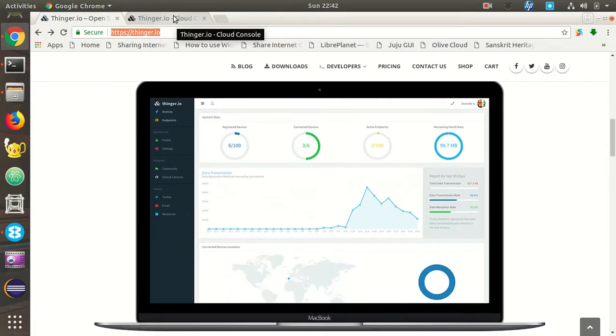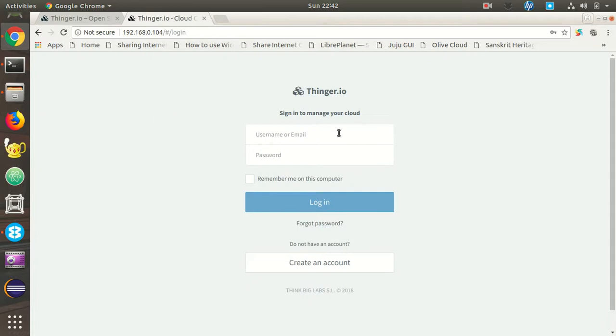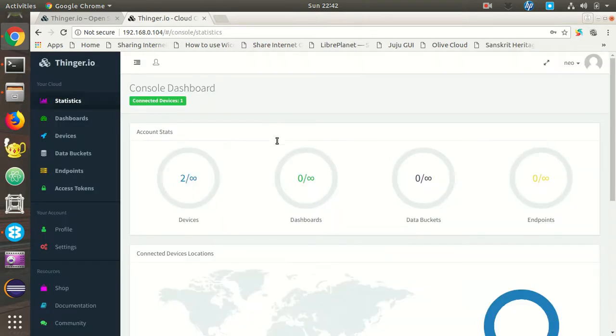So here is one instance which I am running on my local machine. You see it's a local IP, and this server is not accessible from the internet. It's on a separate IP address, like in a sandbox in a local subnetwork.